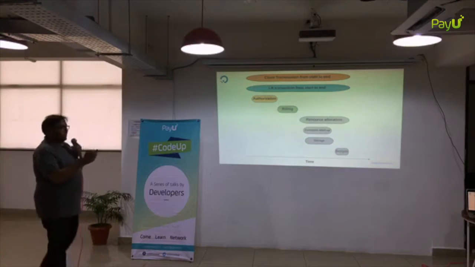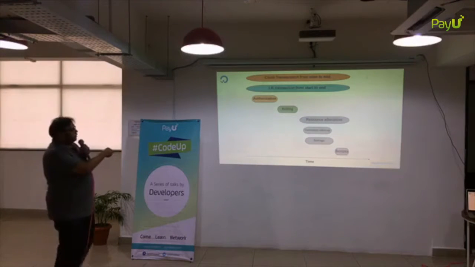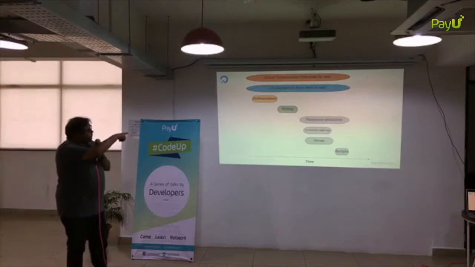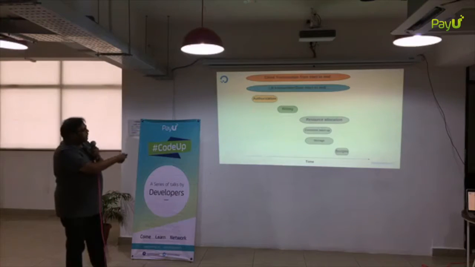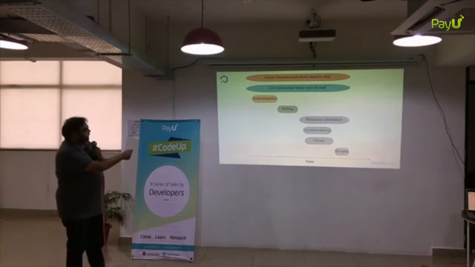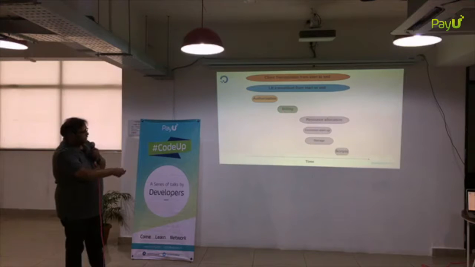So just think there is a request coming for an authorization to check for the billing. These are spans. Each one is a span, and a collection of these spans is called a trace, and it is obviously timed. And there is authorization. Once it's authorized, it goes to billing.